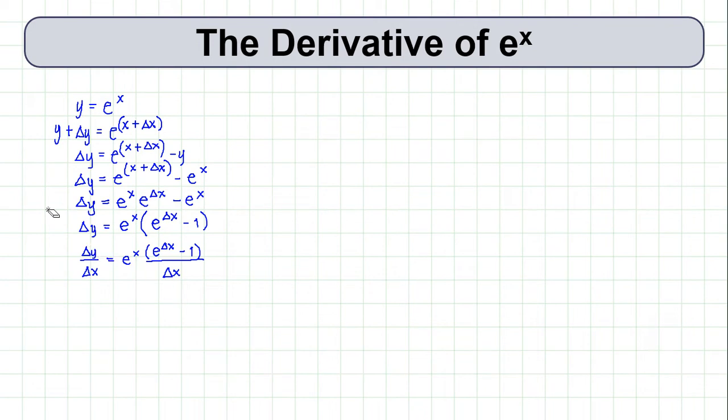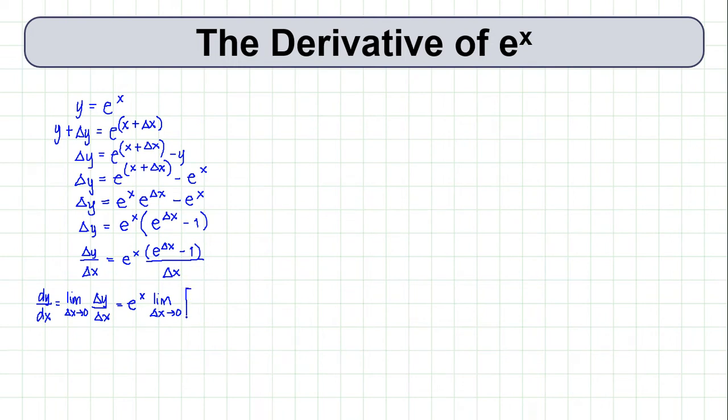Okay? So, ang next step natin is to get the limit. Okay? So, y prime or dy dx is equal to the limit as delta x approaches 0 ng ating delta y over delta x. And of course, yan nga no, dahil constant na yung e to the x, labas na siya dyan sa usapan na yan, it will now become e to the x times the limit as delta x approaches 0 ng expression na ito.